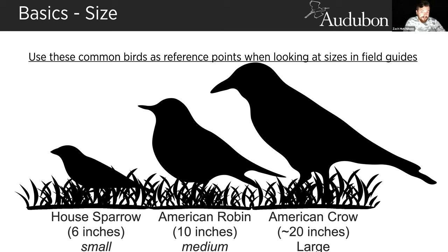And there's another thing you can do with your field guide, and that's tab it. Put tabs in your field guide. You can see I got that little tab there just as an example. Tab your field guide, tab families for quick reference, okay? If you have the tools, use them. And then if you're using an app, apps have amazing features that allow you to sort by taxonomy, by name. Some let you sort in other ways. So use the tools you have and learn the tools you have, okay?